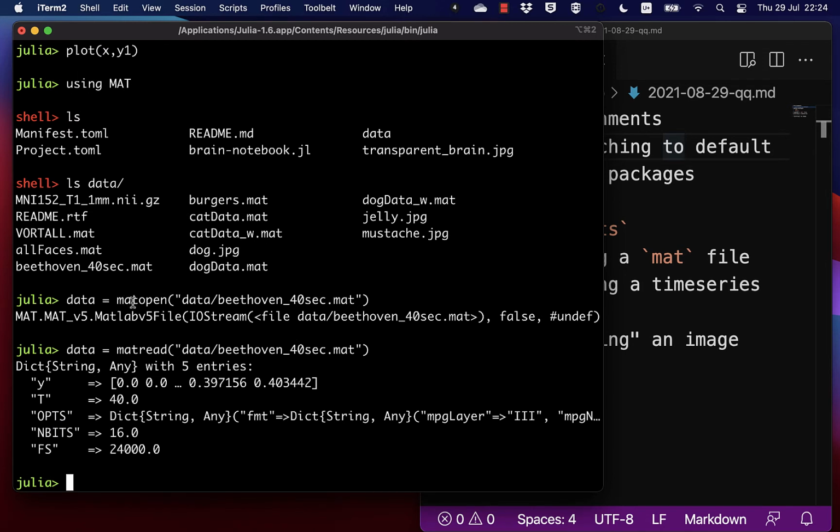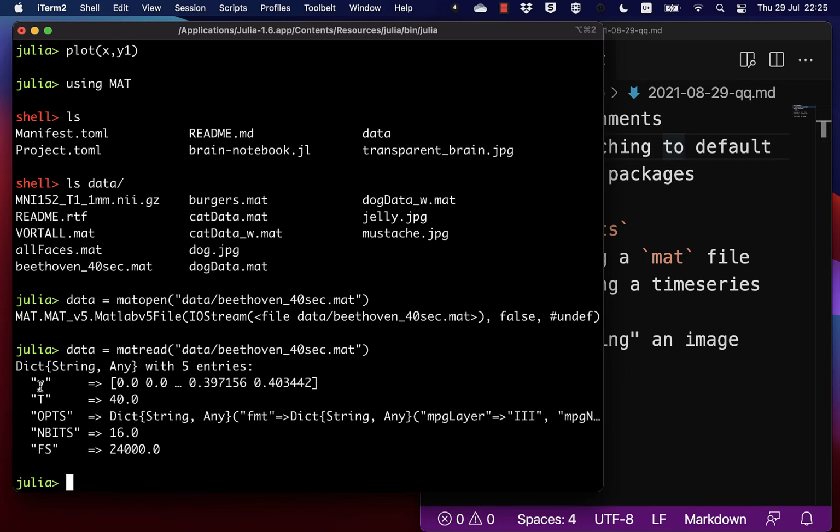So the mat open command will open the file and allow you to grab bits of data at a time. The mat read command will try and slurp the whole data set into memory. And so it returns a slightly different kind of object in the programming language. It's called a dictionary, which if you've done any Python might sort of sound familiar. And it's basically a data structure that contains named variables that can be of different types.